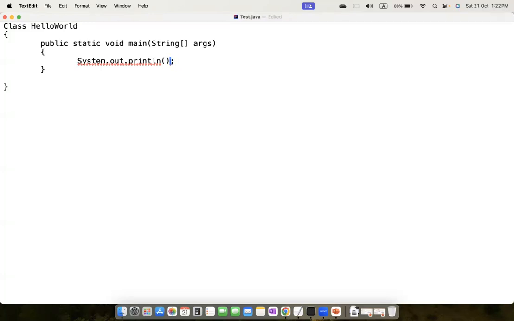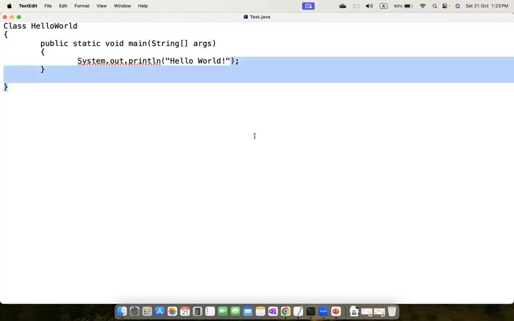That is why we need to pass it as a string value by putting it inside double quotes. Hello world, everything inside the double quotes. Therefore, this goes in as one argument, which is a string value. Okay, let's save this.